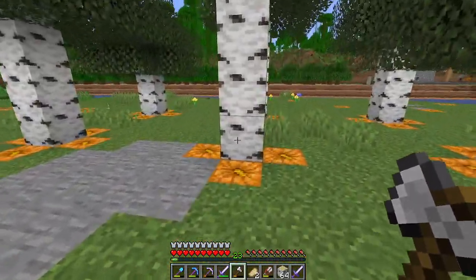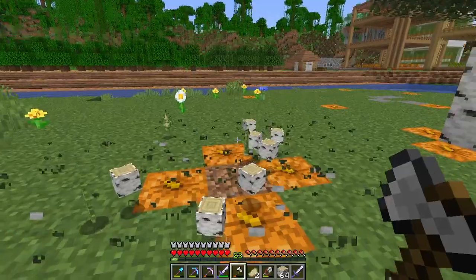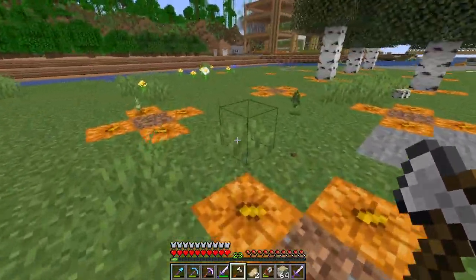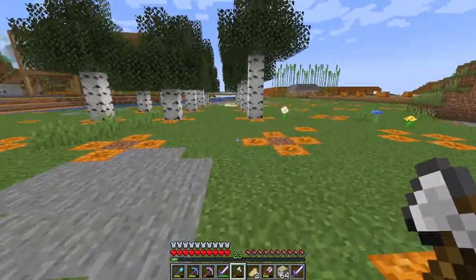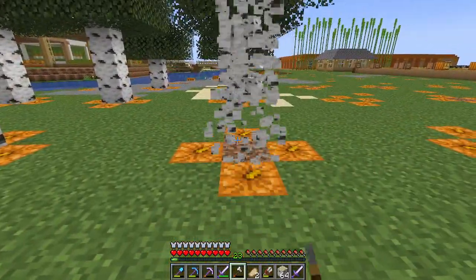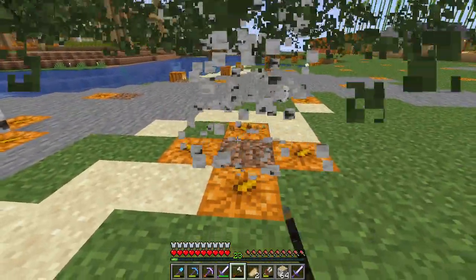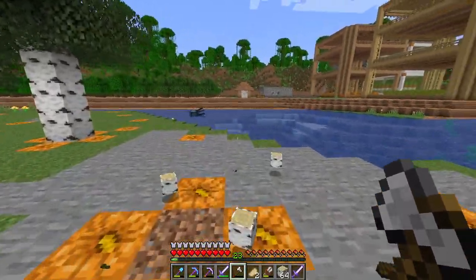So at the bottom of the river here, what I'm probably going to end up doing is putting beacons at the bottom of the river, just for the sake of convenience. But all of this birch wood is going to end up going into setting up the area here. Jungle wood is still going to be used in setting up the walkway.